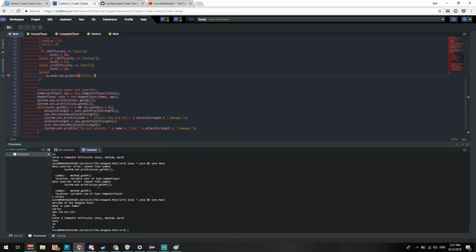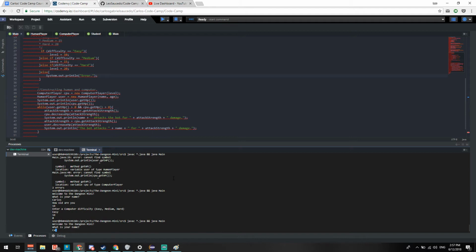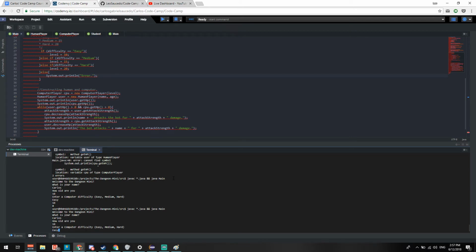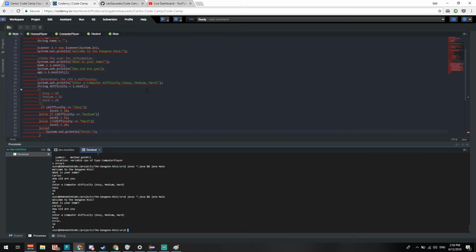I'm just going to make a case to, if it's an error, then we'll run it again. Error. Okay. So something is happening here when we enter the computer difficulty.